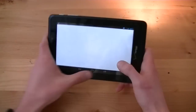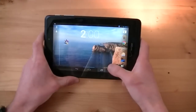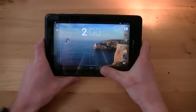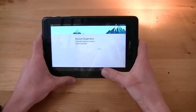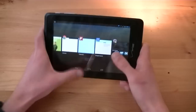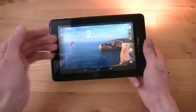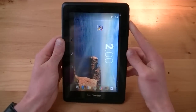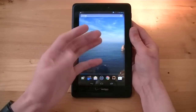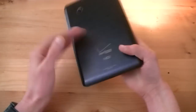As we open up a lot of applications — opening Google, hopping into Chrome, then Flipboard, then trying to multitask back and forth — going back to Riptide GP2 requires it to resume the game and takes a bit of time. Going to Flipboard also takes a bit of time. As you load this thing up with apps, it will start to slow down and get a bit sluggish. That's just because it doesn't have the best processor. This is not the best in terms of processing speeds, especially for any power user.